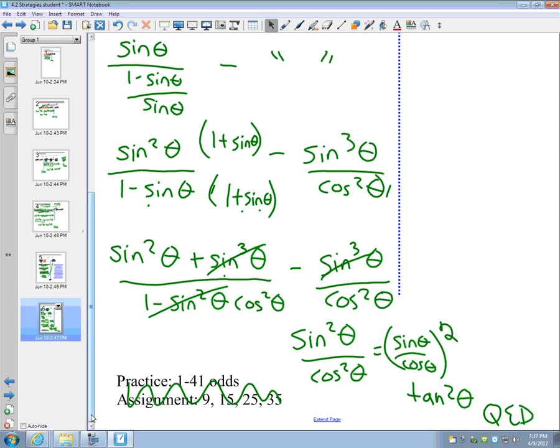Okay, identities are one of those things where you can't just say, oh, I know how to use them. You have to practice. You have to try examples. You have to look in the answer book. You have to ask your friends. You have to say, Miss Canelon, I just don't know where to go from here. The more examples you do, the more confident you're going to be for the pre-test, for the test, and the departmental, okay? Practice makes perfect for these.